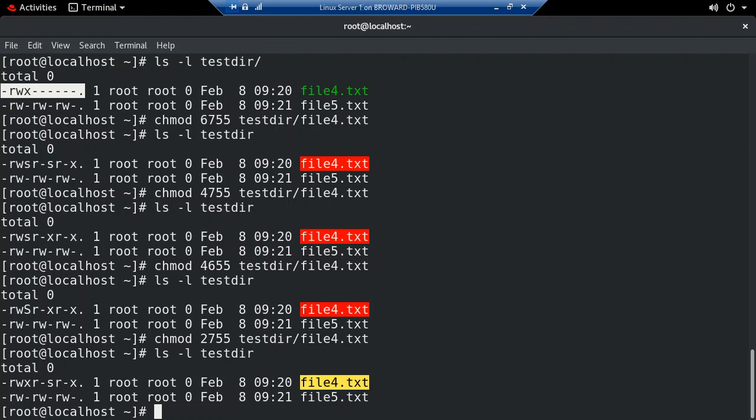For this one, you could have a value of x, s, uppercase S, and a dash. Just the user execution is turned on. User execution bit and set user ID are turned on. Only the set user ID is turned on, the user execution bit is turned off. Both set user ID and execution are off.